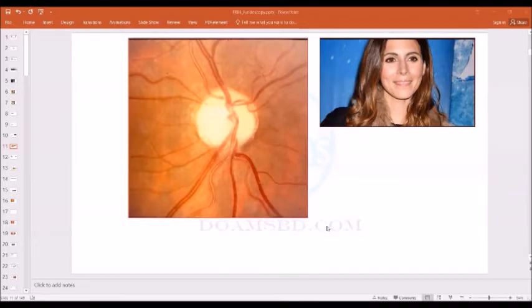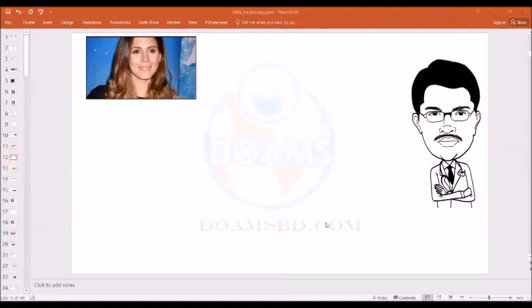So, okay, doctor. This is the picture of you, and what is your diagnosis after talking and examining the eye? It's a case of optic atrophy. So what is the type of optic atrophy fundoscopically? Primary, secondary, or consecutive? Which one are you thinking? Your border is very sharp, you told. Maybe secondary optic atrophy.